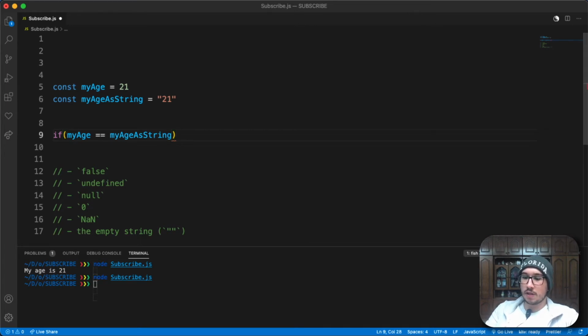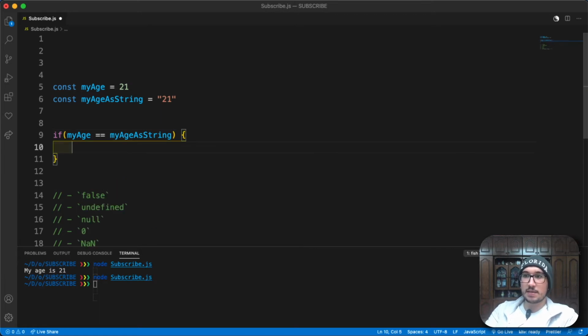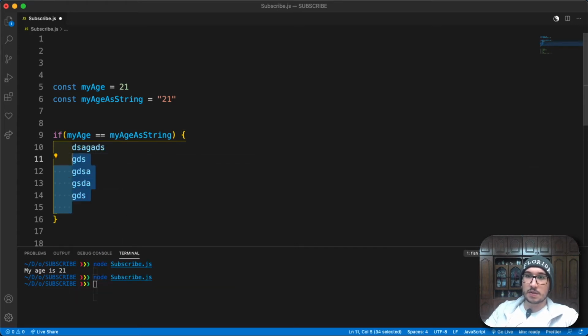To do that, I need to add these curly brackets, which are the body of the if statement. Now if I want to run some code, I can type it here, multiple statements of code.